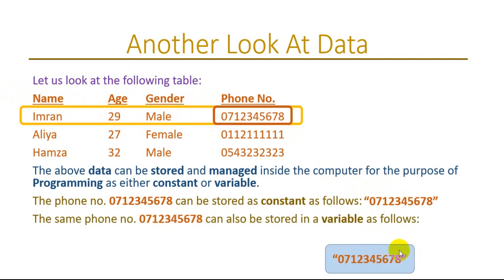Now we'll see how to keep this as an alphanumeric variable. You put it into a box and label the box. Ideal name is phone number. Now here we have phone number with a space, but a variable name cannot have a space in between. So I can't use this exact thing as the variable name. So I will remove the space and put phone no as the name of this variable. Since it's an alphanumeric value that we are storing, this variable is called an alphanumeric variable. The value inside is an alphanumeric constant.